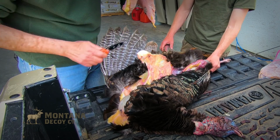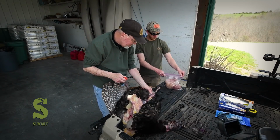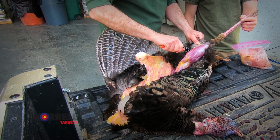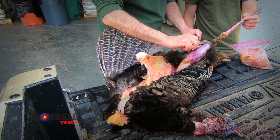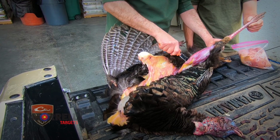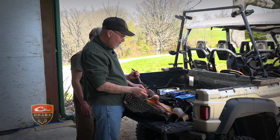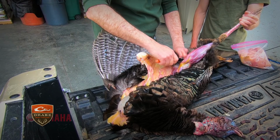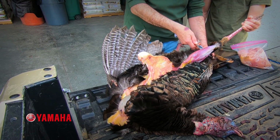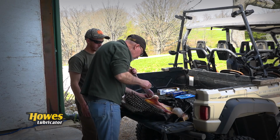After the breasts are removed, I move down to the thighs and drumsticks. Then I'm just gonna skin out, Jake, if you just hold this up just about like that, skin out this drumstick real quick. Nothing new about skinning one of these out. When I killed my first turkeys, everyone back then thought you had to pluck it, and you spent hours plucking a turkey. People dipped the whole thing in oil and all kinds of funky remedies. So much easier just to skin them. And the meat is probably a little better.